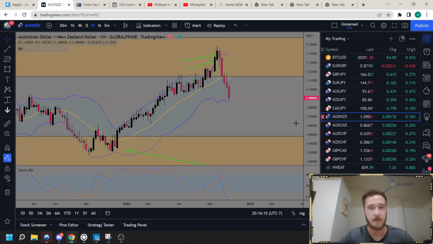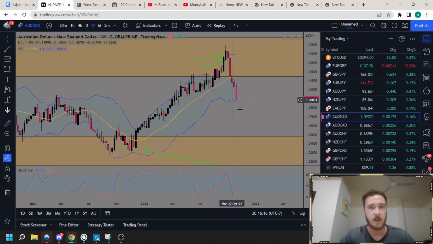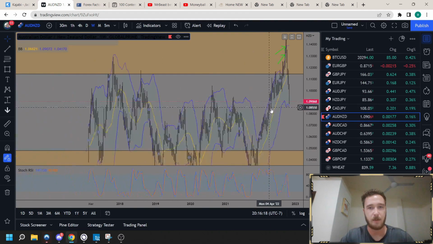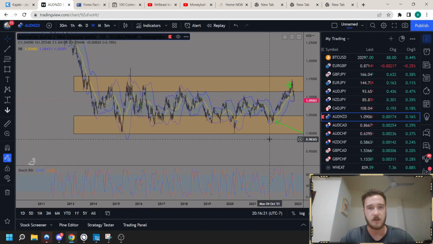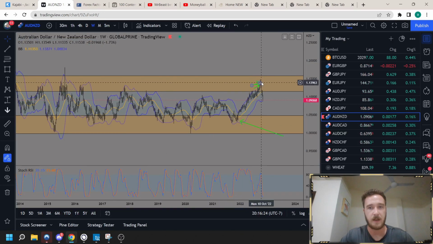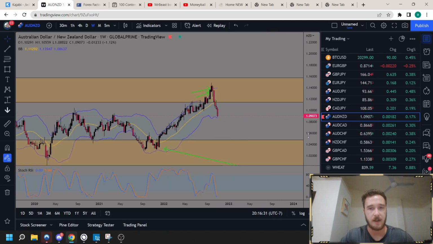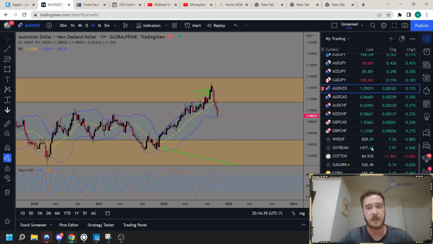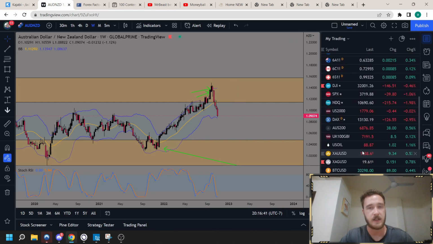It was the same thing with Aussie New Zealand, right? Here on the weekly time frame, we already discussed this. This is what the sideways range has been. Well, when it was up here in the supply, it was overbought and it was piercing way above the top of the Bollinger Band. Great time to be looking for a selling opportunity and sell this thing down. All right. Every other indicator you want to use, you could use it for any of these things.